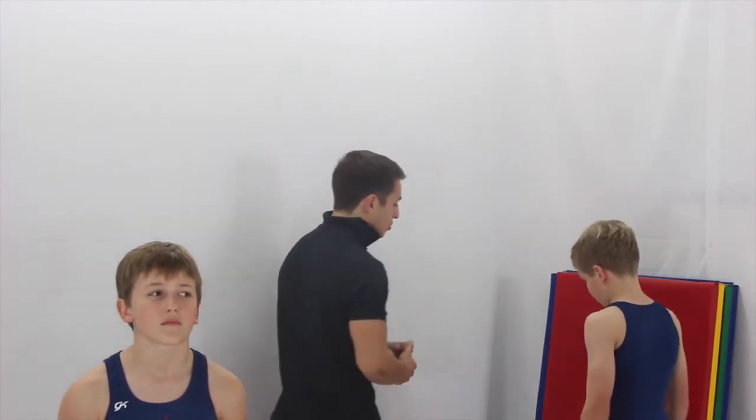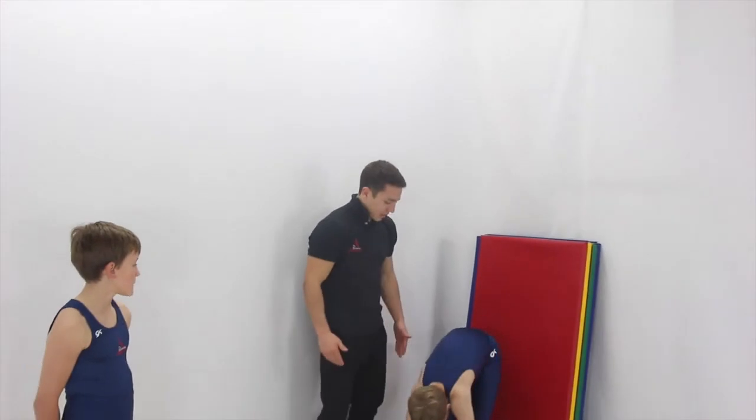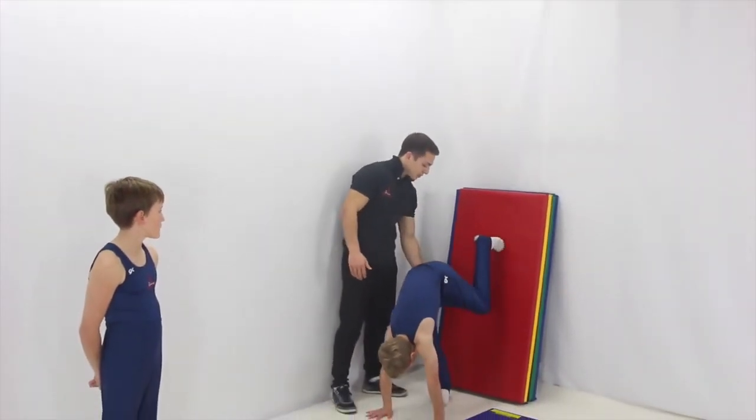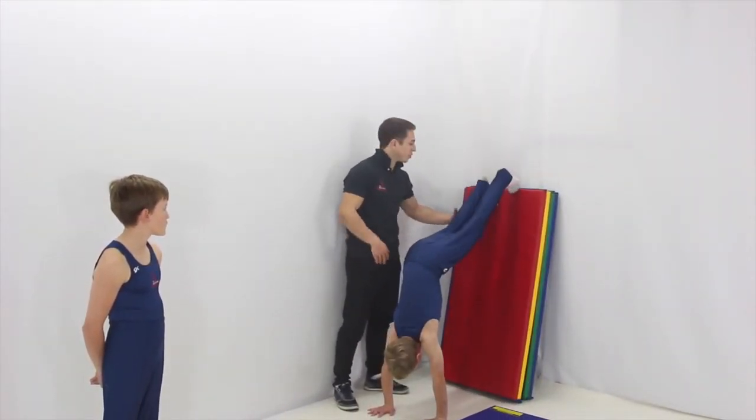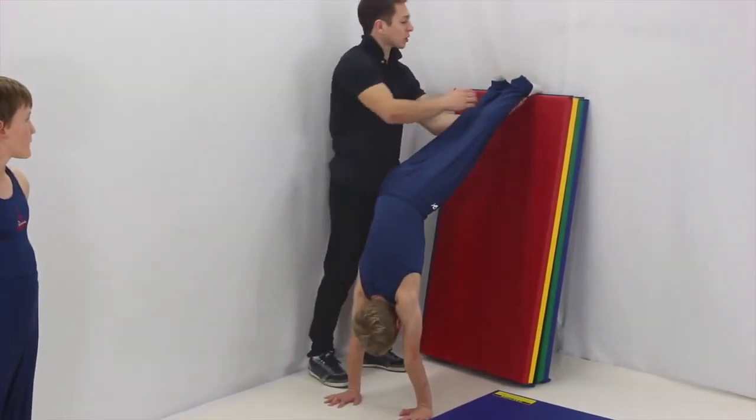Now, when we are ready to demonstrate a handstand to a beginner, we want to do it against the wall. We want to use the wall because it is very important that the person learning the handstand keep a hollow position. So we're gonna move over here to the wall and Mark is going to demonstrate for us. Mark, if you place your hands just about here and walk your feet up the mat, if you're helping your individual, child or whomever, at your own home, you can help them walk their feet up.